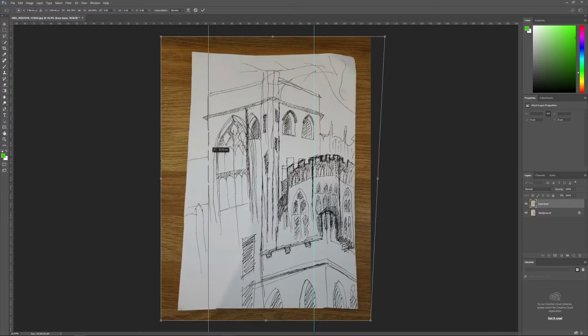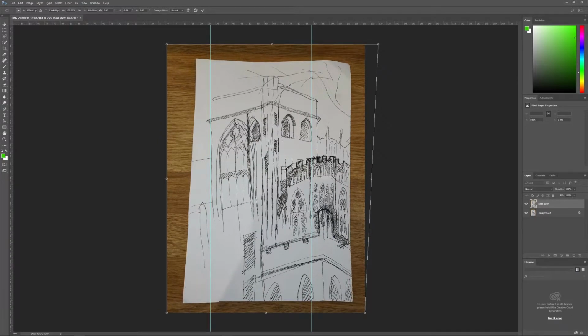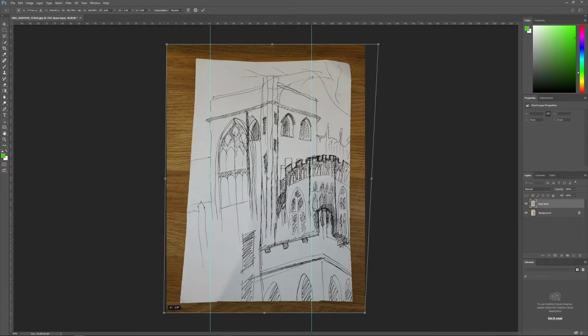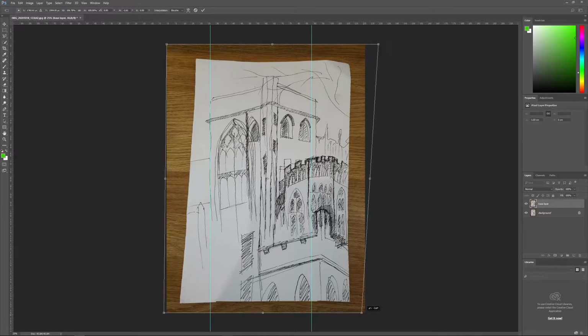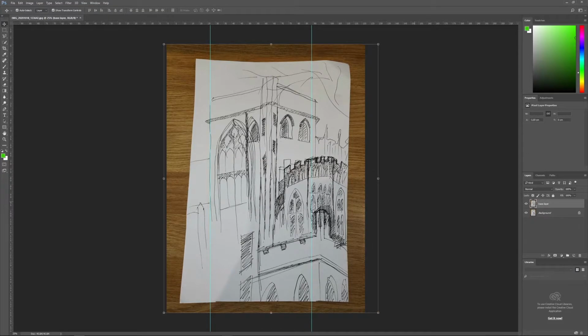I'll do the same on the other side, see if it's straight enough. It seems alright. Obviously, as it is a hand sketch, it's not going to be perfectly straight. However, you can always use the controls to make the image look the way you intend it to look. And I'll hit enter. So here I have it. I've straightened it up a little bit, which is pretty good.